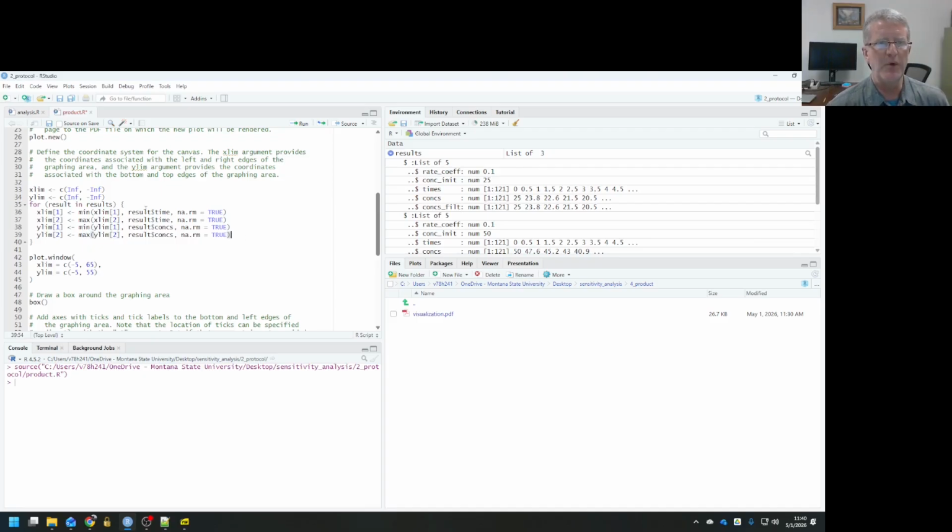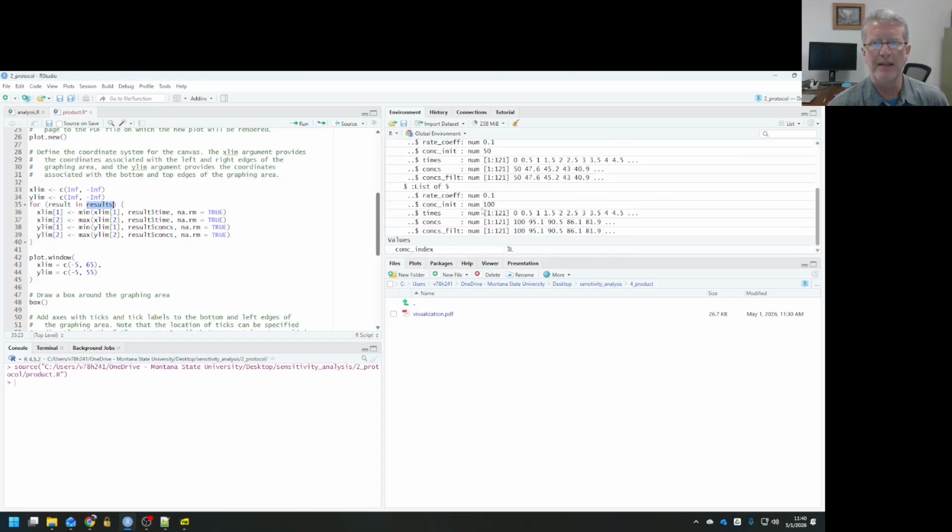So in this case, when we're going through the loop, we're not using an index this time. We're just getting a specific result from the list of 3 results that we know is there based on our analysis, and that we can confirm here. We see a list of 3, and it's going to be for 25 as our initial concentration, 50 for the second element, and 100 for our initial concentration for the third element. And each time through this loop, our result will be one of the elements of this list. And we can pull from that list, from each element, the time and the concentrations to compare with our minimum or maximum values from the last time through the loop.